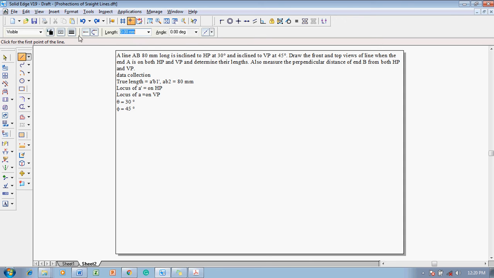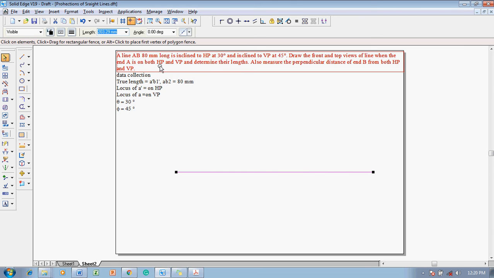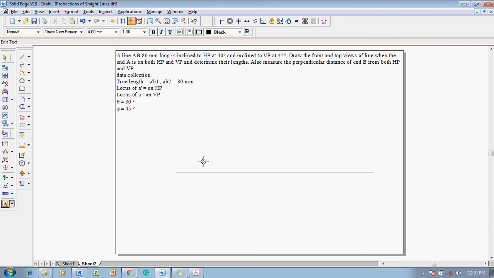Let me show you the solution for this question. Go to line command with a thickness of 0.13. Let us draw an XY line. After drawing the XY line, let us not draw a line of the two locuses of A dash and A, because the XY line itself is going to act as the locuses since the end A is on both HP and VP. Using the text command, let us mark that point. Let me call this A dash and at the bottom let me call this as A. On the left hand side with caps lock on, I will mark it as X and Y. Since this is in the first quadrant, we have to represent it as XY, VP, HP.